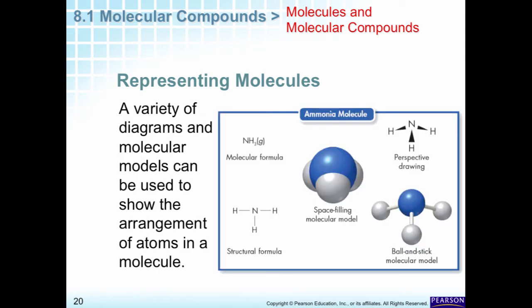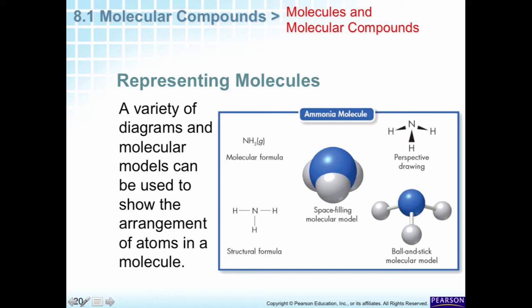So how do we do that? Well, we can represent molecules in different ways. If we look at the ammonia molecule, we can look at the structural formula and show 3 hydrogens bonded to the nitrogen. That's a ball and stick model. Then we have some that show how the electron clouds overlap each other. This is called a space-filling model. It's the closest to what's probably really happening.